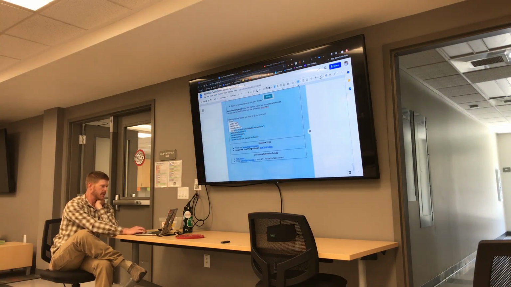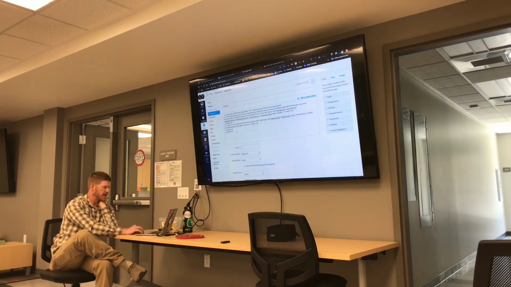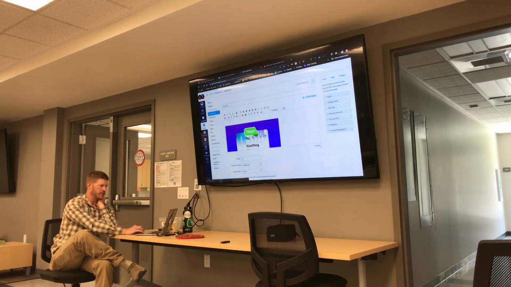This is an embed code from a Flipgrid assignment. So I copied that here, and so now all I have to do is copy, go to my assignment, and I can paste that code, and then I go back to the rich content editor, and now the Flipgrid page is embedded as well.